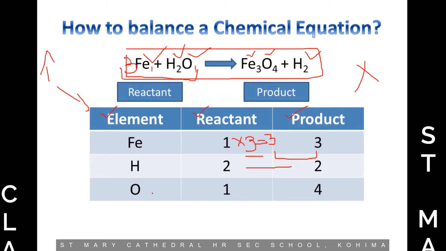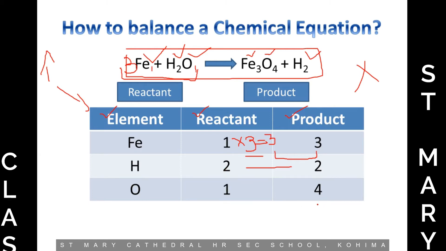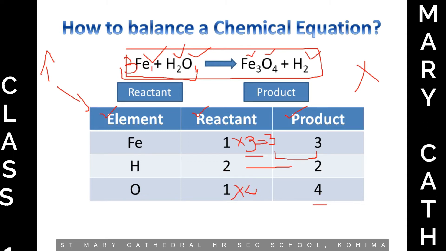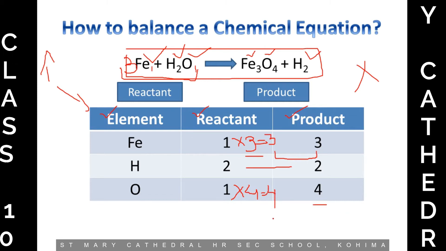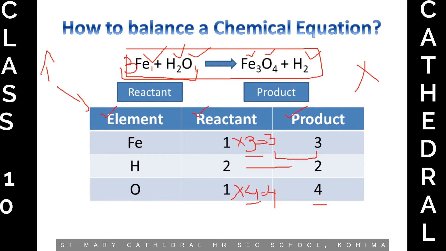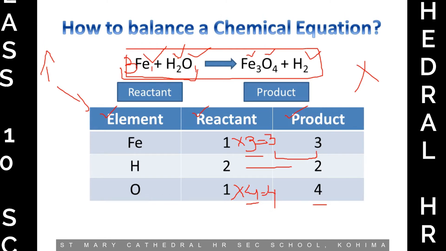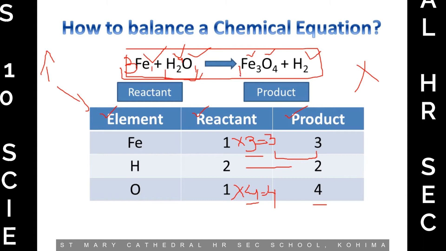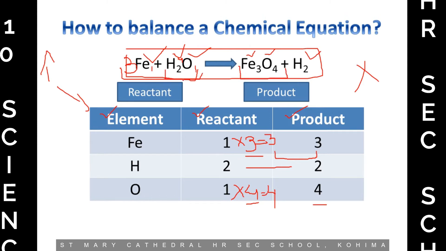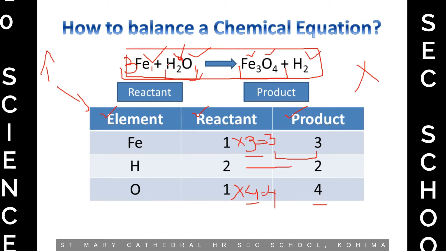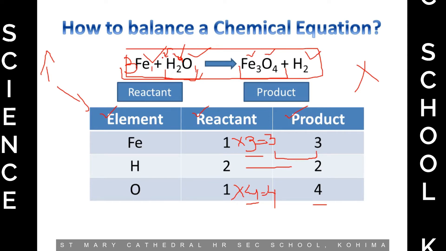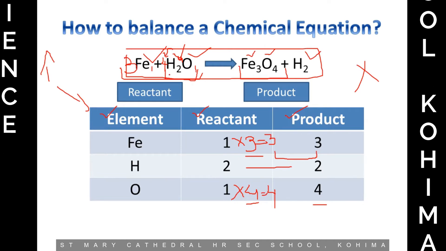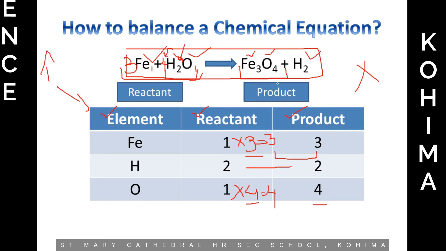Now for oxygen: we need a multiplication that gives four so it is equal on both sides. One multiplied by four gives four — so four and four, correct. Now put this multiplication factor of four into the equation. Remember, you cannot place the four inside the chemical formula because they are bonded as one piece. The four must be placed in front of the chemical — in front of water — like this.